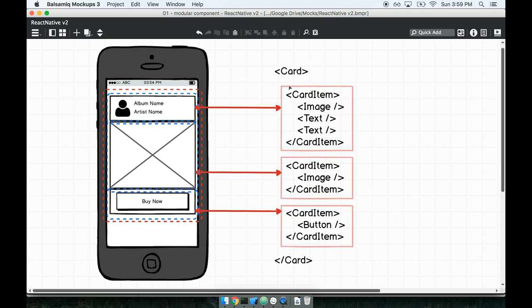We'll have separate files, the card and the card item, that will just know how to show some amount of content inside of it, but most importantly, it will be a reusable component that will have really nice styling associated with it. So if we were writing vanilla HTML and CSS here, this might be just like a very fancy div or something like that. That we can swap out different detail in the future, like different image, different button, and still have a nice card thing that looks really good. So I think that is the direction that we want to go.